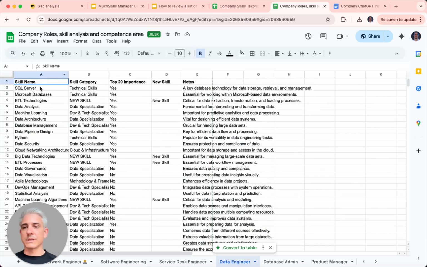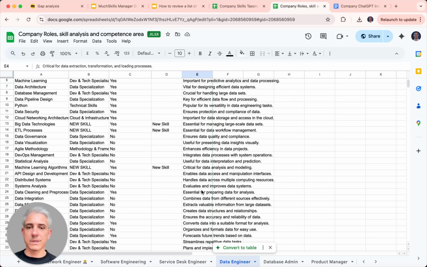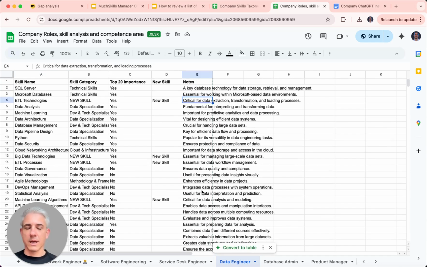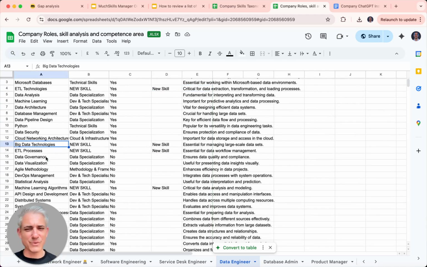It will tell you, these are the skills. It will say if they are really important. It will also highlight if it's a new skill like this, and it will make a note on why it chose it. So this is how the prompt will look. Now, a few things to consider. It will sometimes not be correct. Sometimes it puts in the wrong name or does different things. It's not perfect, I just want to highlight that. Everywhere it says new skill, you always have to go in and check whether this is really correct.